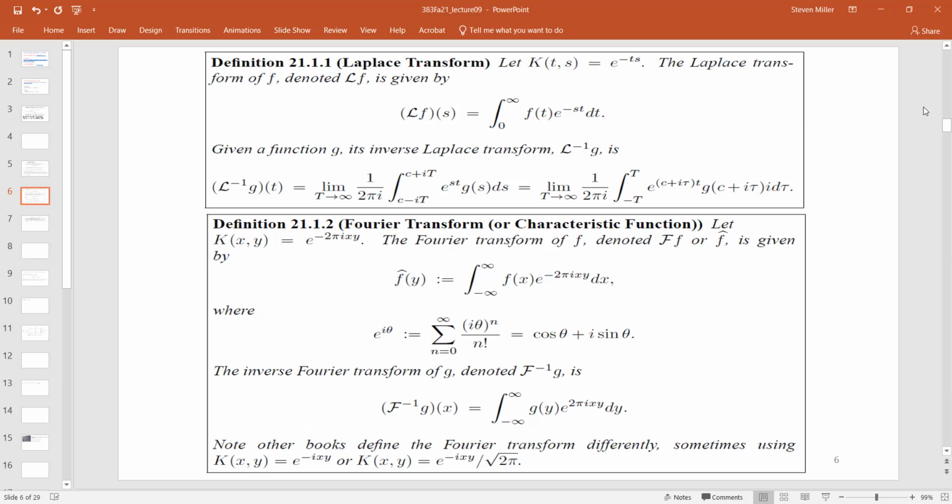So the point here is to show you that these actually have great use. How many of you have taken a class in differential equations? Okay, did you use Laplace transforms or Fourier transforms to solve problems? Excellent. One of the great things is you would often convert a problem by taking the Laplace or Fourier transform, solve it, and then you would have to invert. The inversion step is often the difficult one. But now that we're doing complex analysis, we actually have the tools to do those inversions.